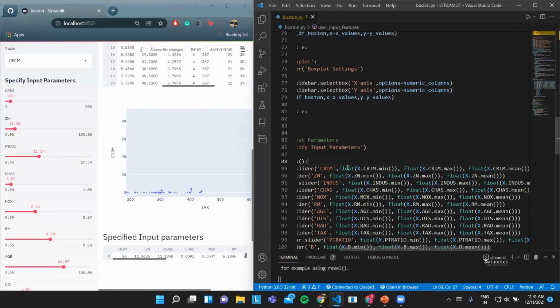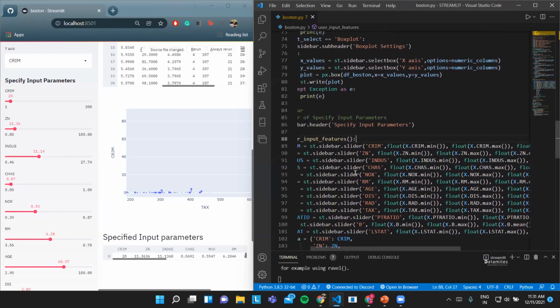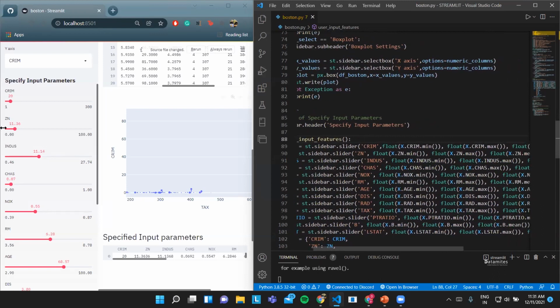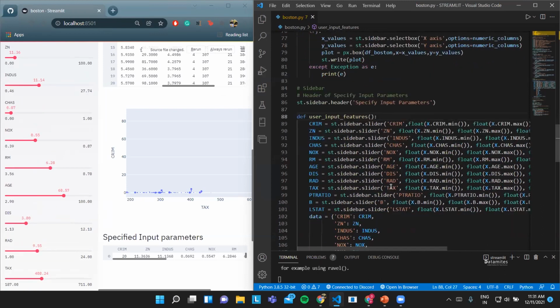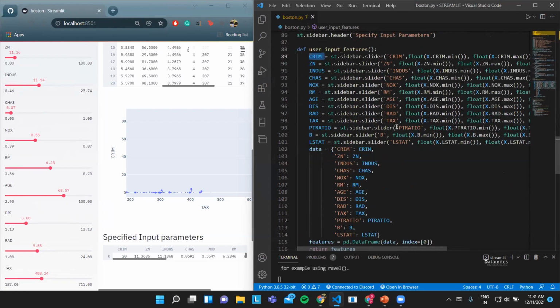So this is a float version. We are taking an input for all the variables, all the attributes, and then we are declaring sliders for each attribute, and then we are storing the values in these variables called CRIM, ZN, Indus, CHAS, NOx, RM, age, and so on. So yes, we have declared all these variables.